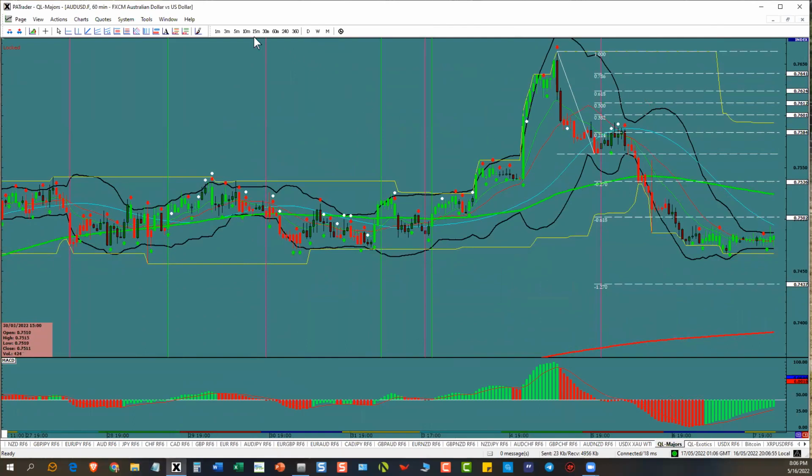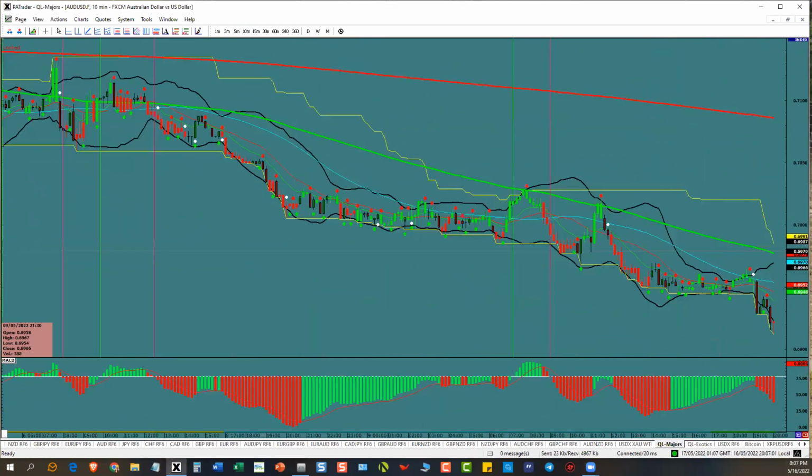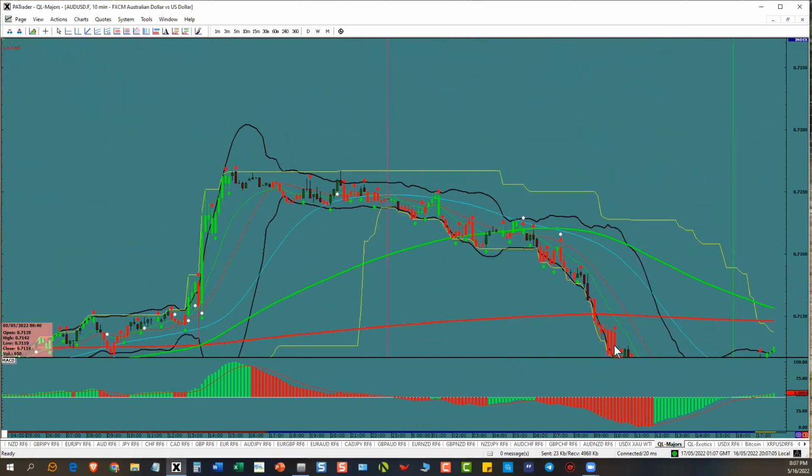Well, I'm on a 60, so it could be down on a 10-minute chart. Remember that's on a 10-minute chart. So let's go see where it is. Here it is right here. Break, hook, and go right there. See it? Break, hook, and go right there. Okay, good.